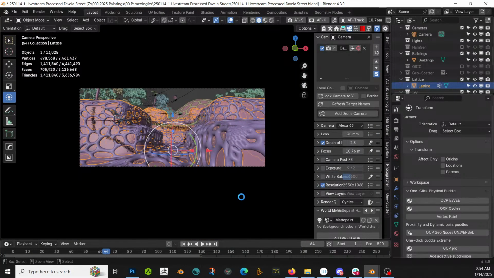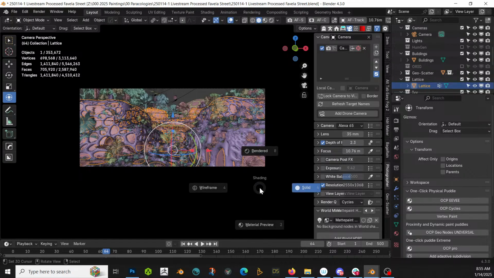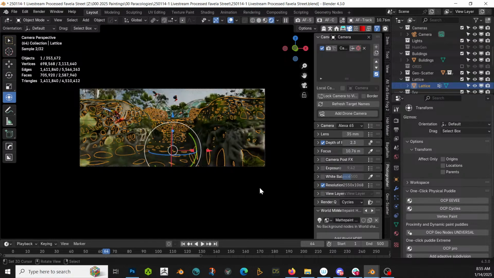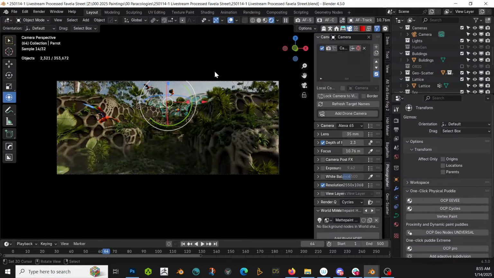There we go. Just some tree action in that space there. Taking a look. Yeah, definitely better.